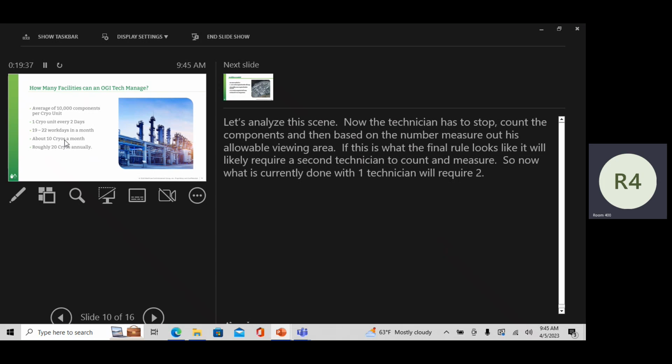It's probably going to move to 2 days if they have to follow Appendix K. I say 5 seconds per component, with the prescribed 2 seconds of dwell time and then moving, but it might be more. You've got to think about the technician. He's going to have to look at a scene, count those components, and make sure his dwell time is good so that he's not out of compliance. That's important to remember as well.